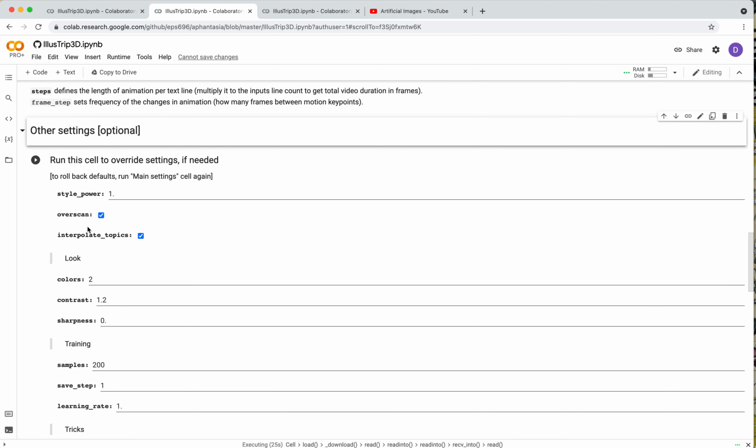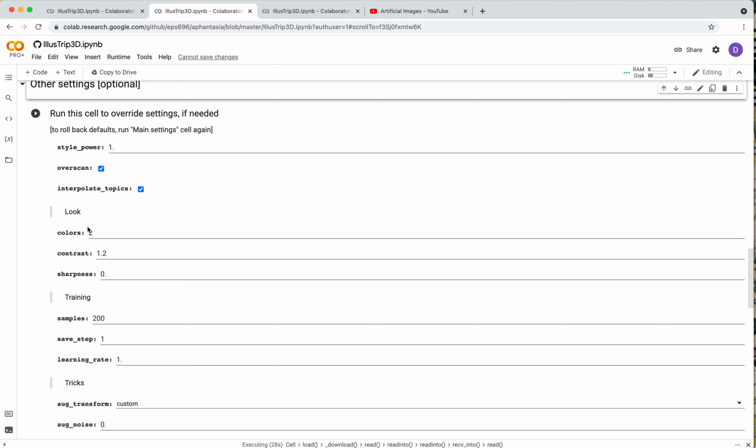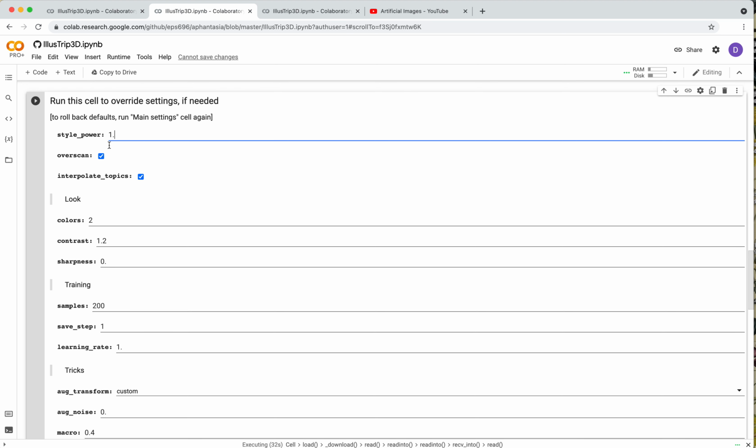Okay, so I think we've seen some of these cells before, but it's helpful to look at them one more time. This one actually might be new. This is style power. Remember that we have both a content image and a style image, and we're merging the two. So this will determine how much power or influence the style text has. If you don't want any influence, which wouldn't really make sense, you could set it to 0. I believe 1 is sort of even, and if you really want the style to take over, you could do 2. So we'll leave it at 1. That's the default.